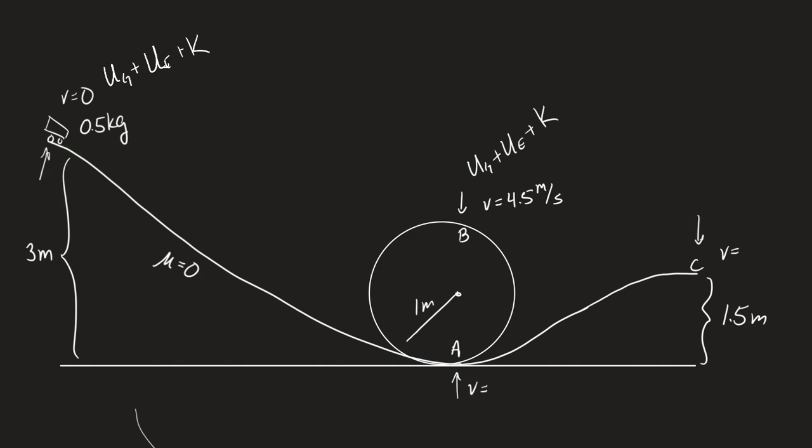There's 3 forms of energy. Energy doesn't have direction, so I can just add them up. And I'm going to set the result of this equal to the result of that. It's that easy. But you have to figure out which forms of energy exist in each part of our problem. So I'll give you a series of simple questions to ask. You'll notice I wrote these in the same order: UG, UE, and K.